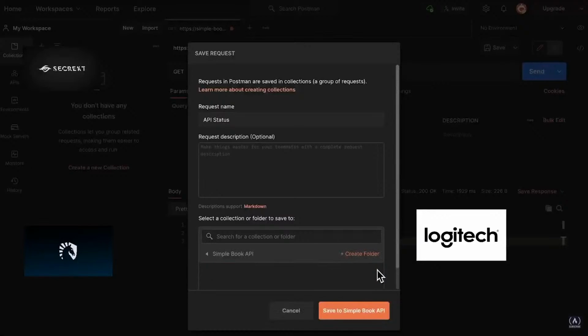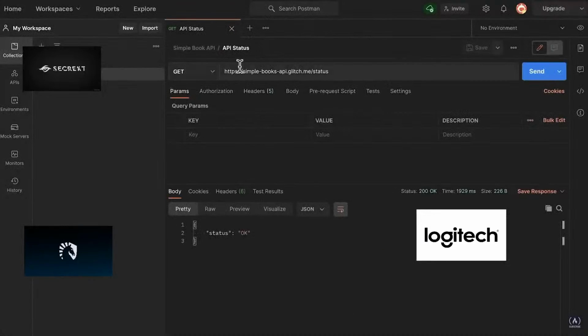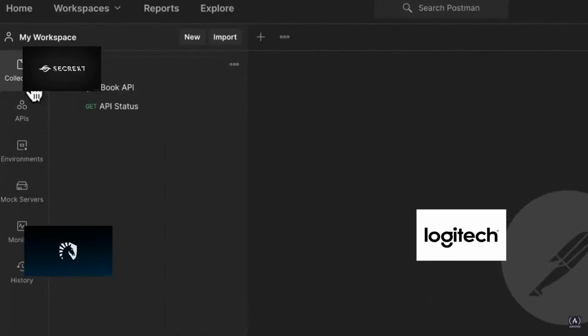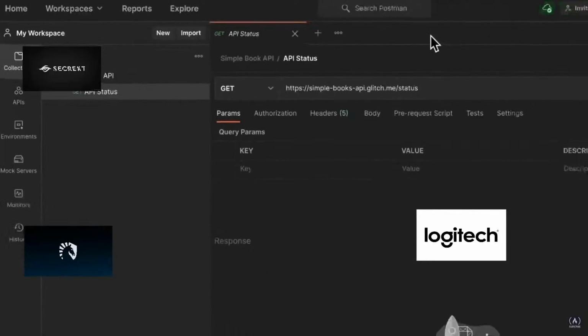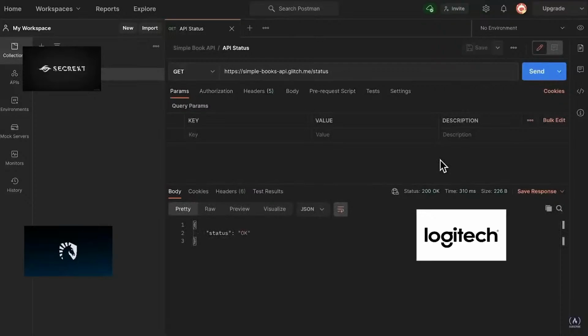Click here on this check mark. And now this request will be saved in this collection. If I go ahead and close the tab, we'll be able to find here in this part here of collections, we'll see here the collection itself. And if I click on one of the requests inside a collection, the tab will automatically open up and I can run that request again.